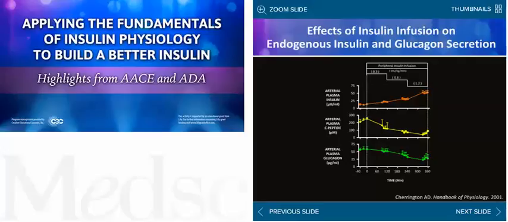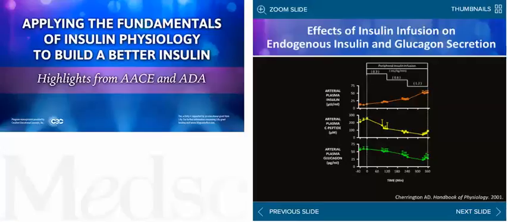The alpha cell, however, has more of a chance, and what you can see here is experiments in which insulin was infused at 0.3, 0.6, or 1.2 milliunits per kg per minute into a normal animal. And what that does is raise the insulin level. And there are two observations here. What you can see in the yellow is that C-peptide, which is an index of endogenous insulin secretion, shuts down in a dose-response fashion. Insulin inhibits its own secretion. Secondly, down on the bottom in green, you can see that insulin also inhibits glucagon secretion.